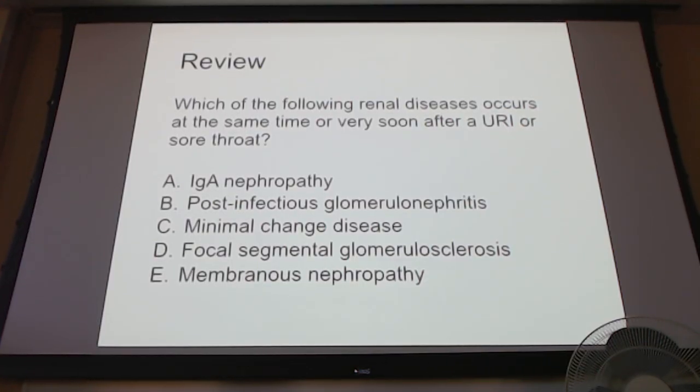For IgA nephropathy, it's either going to be concurrent with or within 1 to 2 days following resolution. So I'm not going to give you a question that says day 3, because what's the other time frame that we talked about that was close to this? 7 to 10. So I'm not going to give you 3 days, 4 days, 5 days. It's either going to be the same time or within a day or two, or it's going to be greater than a week.